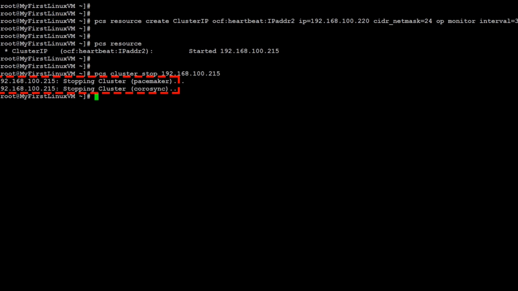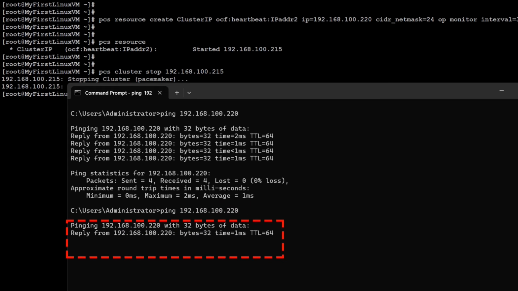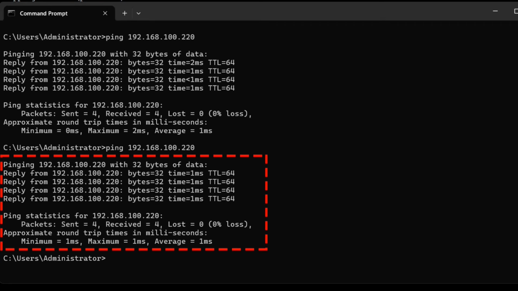After stopping, we go back to our Windows machine and run a ping command to the floating IP 192.168.100.220. Even though the first server is stopped, the ping still replies without any packet loss. This shows that the floating IP has automatically failed over to the second machine, meaning the cluster is still available.